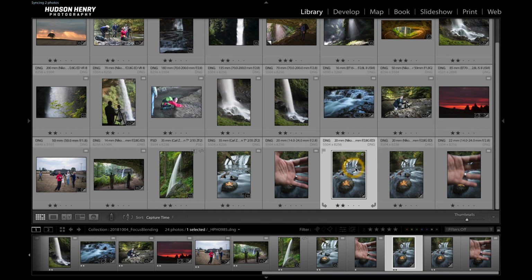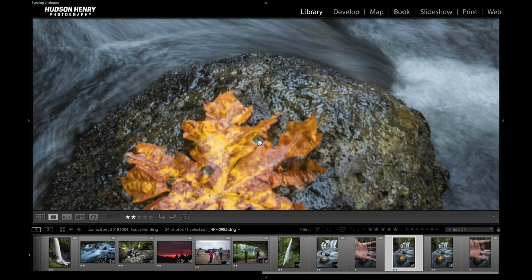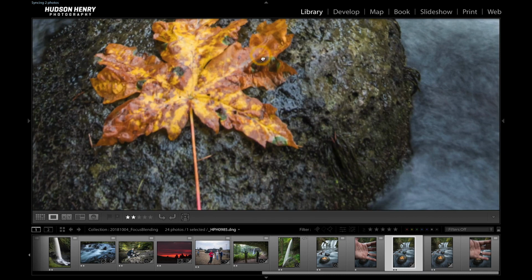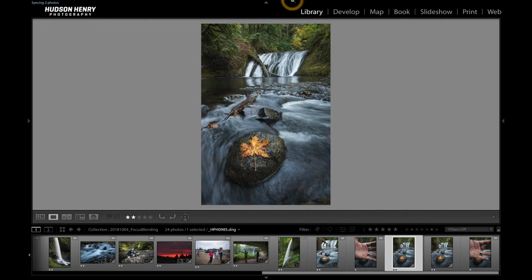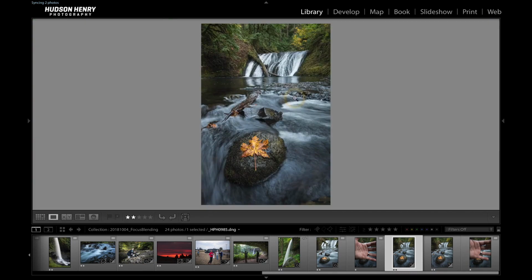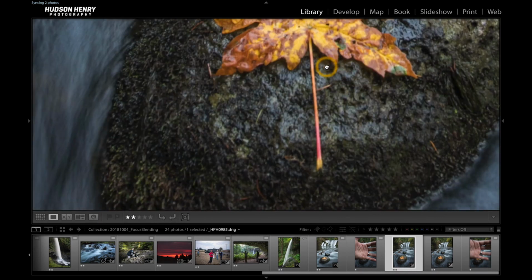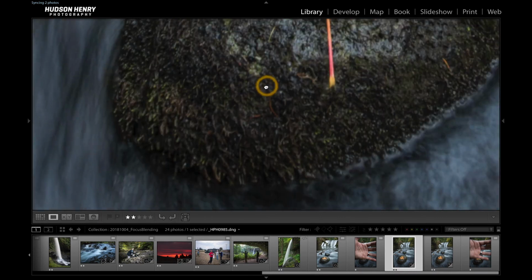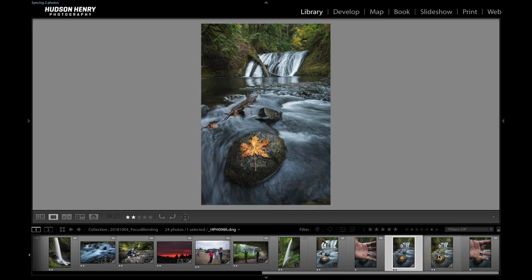So one focused up beyond the falls. I'm going to go ahead and look at the loupe view of that. One is focused close. I don't remember which one. Let's see. That one looks pretty sharp. If I look back in the trees, I think that's the close focused image. The trees are sharp. Wait, is the foreground not as sharp? Yeah, the foreground's a little bit out of focus. Yeah, there you see it. The front of that rock is a little bit soft. It's not bad, but it's not razor sharp.